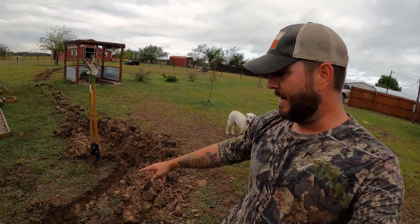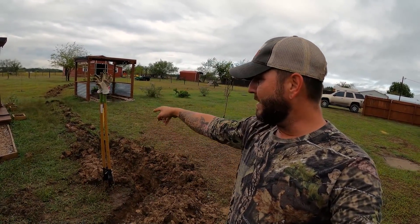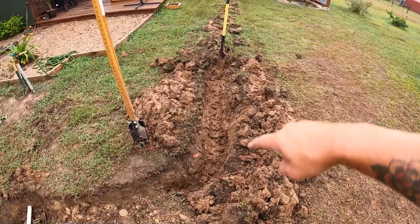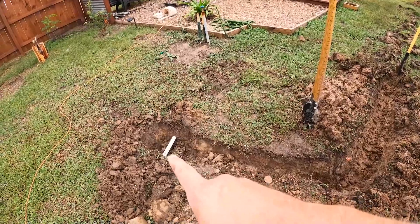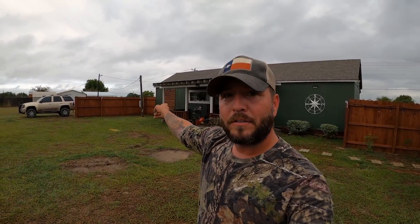I've been digging out here for about 15 minutes now. I still need to dig a little deeper right here where the tractor wasn't able to go as deep, but over here where it went deeper I have it about a foot now - I've trenched maybe a total of 10 feet so far. That's where I'm gonna tie in, go over this way with a 90-degree fitting and shoot back towards the barn. Some people are gonna ask if we're gonna put the electric in right now - the answer is no. First off it's expensive to get wire right now.